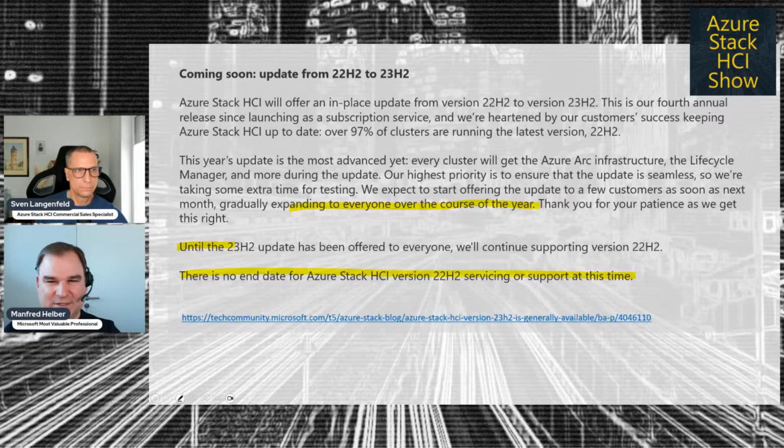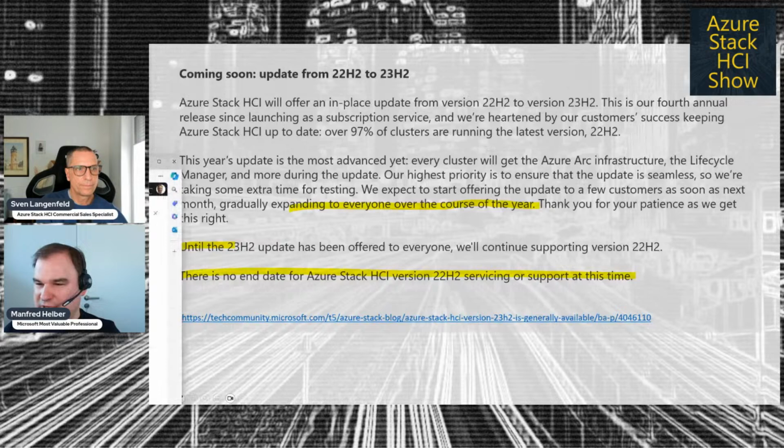Perfect. Okay. At the beginning, you mentioned that when you have a source and the VM is Arc enabled and you migrate it to a target, then it's not any longer Arc enabled. Is this different when you're using the Azure Migrate, or do you have to Arc enable it manually as well? Yeah, the Azure Migrate fully brings the virtual machines to the HCI cluster with the full Arc enablement.